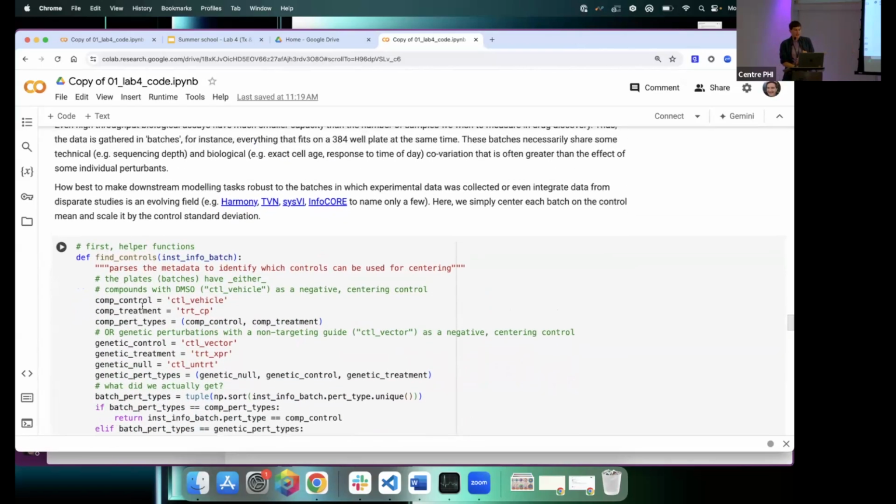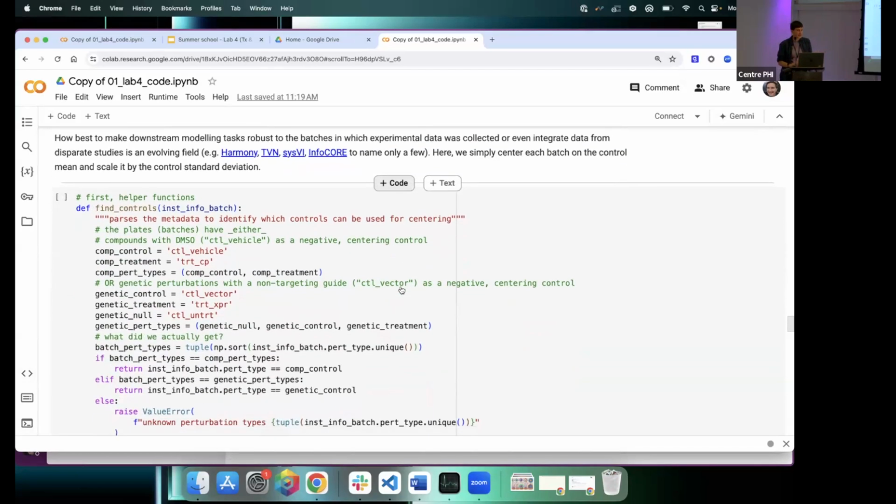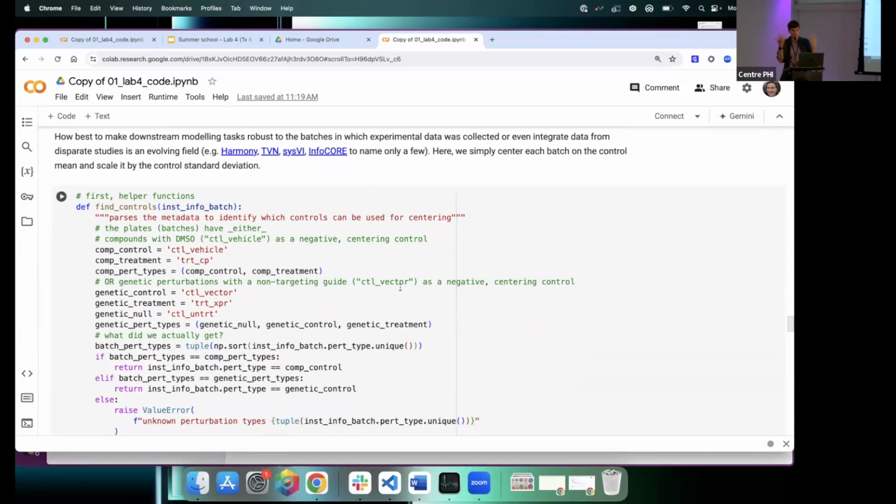Again, we try a pretty good go-to standard baseline method here. We are going to take our embeddings, subtract the control mean within each plate from everything else on that plate, and divide by the control standard deviation for everything else on this plate. It's a little more comparable between plates than if we didn't focus it around the controls. But the idea is simply, it will force the samples to overlap within a plate.